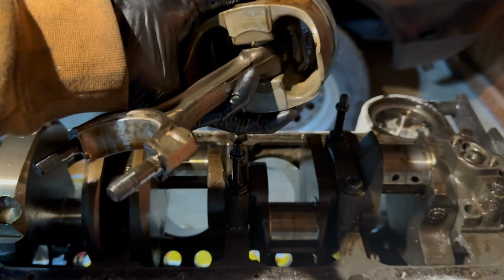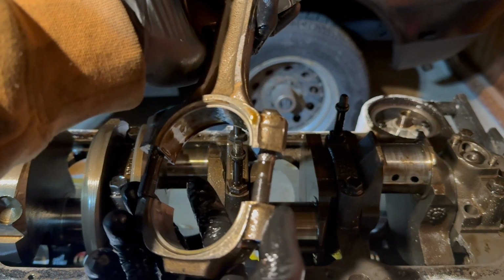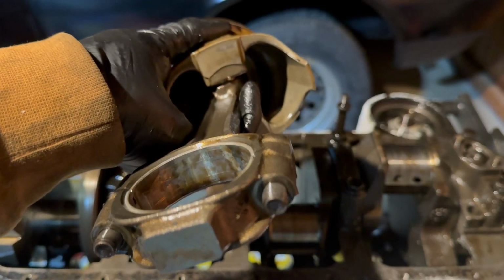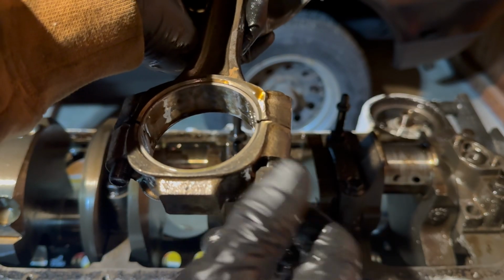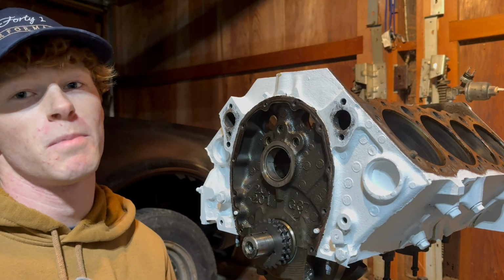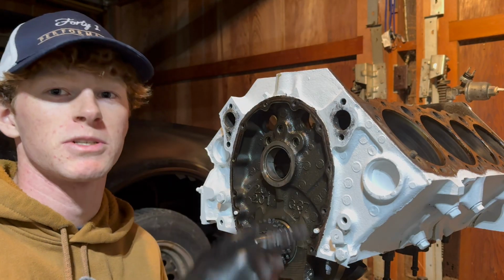With this being our last piston, again, I'm going to throw in this reminder to always put your rod caps back on your rod, and then as well as put the little nuts back on the studs just to protect those threads. Since I don't have any of the new piston rings yet, I can't put the pistons back in the block. But what I can do is I can put the new cam in the engine as well as the cam gear and timing chain.